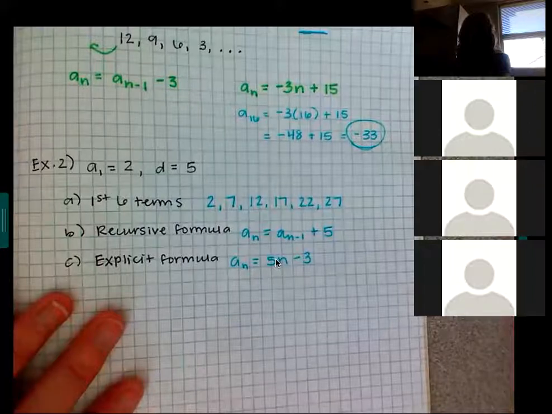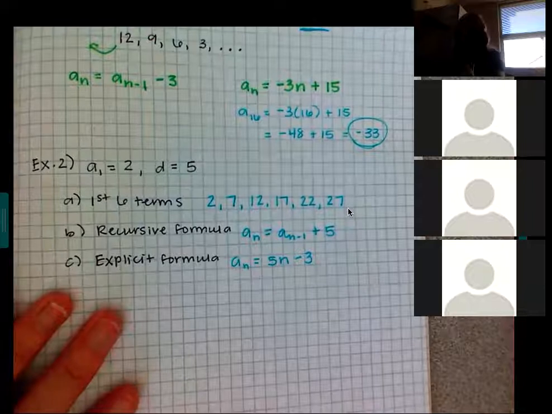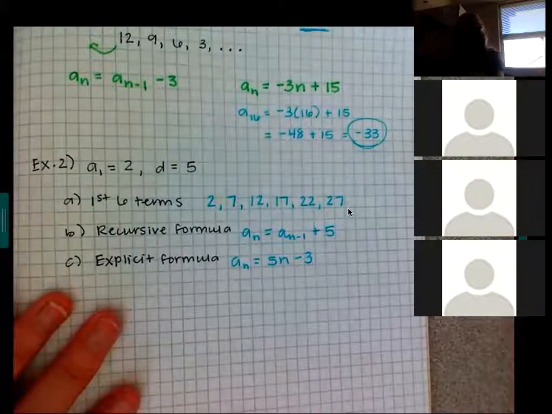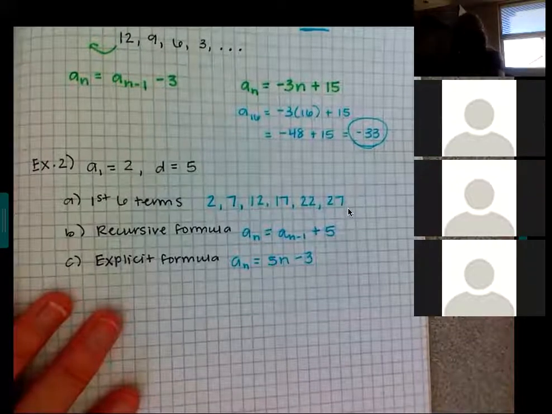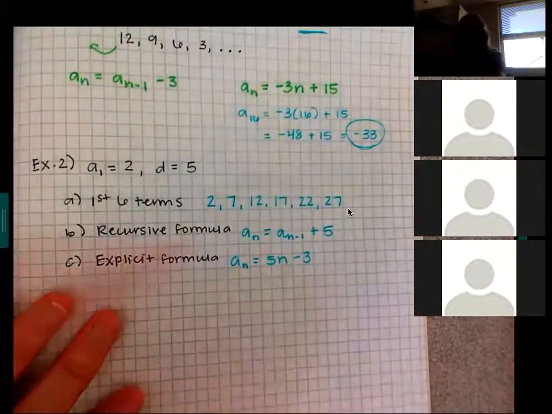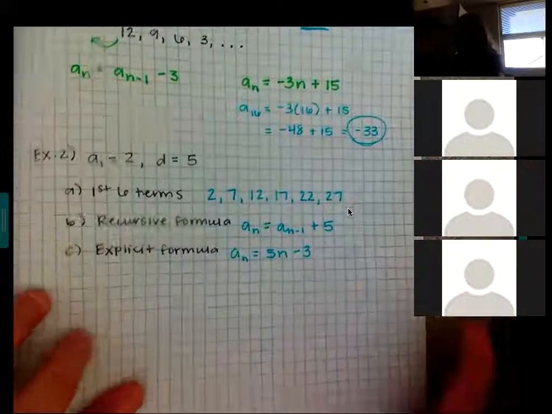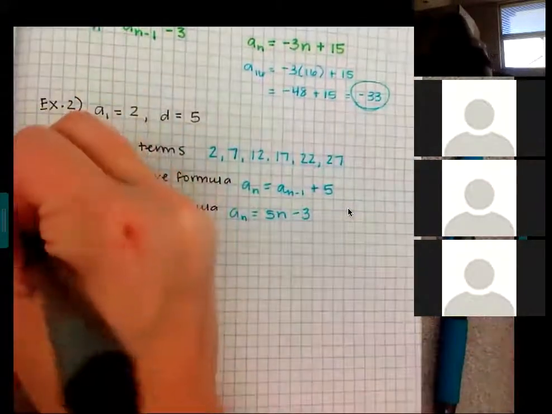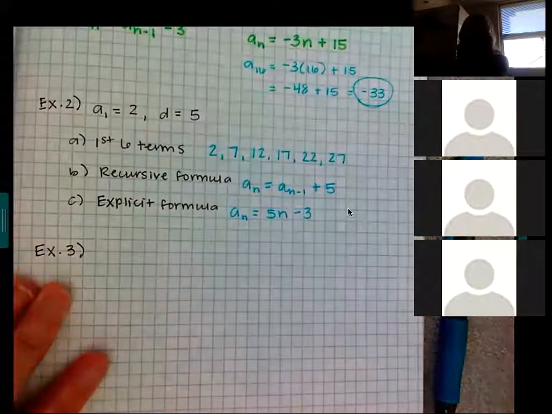Very good. But then if I asked you for the 92nd term, can you guys tell me what we would do? Perfect. Put 92 in for the n. We feel like we could do that? Y'all are awesome. All right, last one, and then we'll move on to geometric, and we'll probably do 3 examples in that as well.